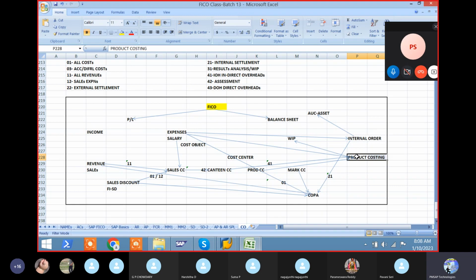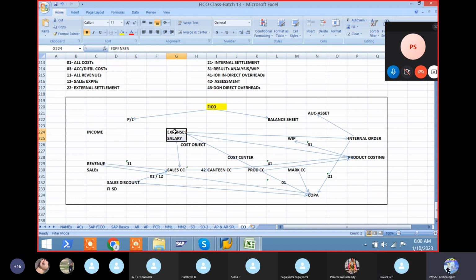Now, whatever cost I book to my production, I have to show as WIP. In the WIP case, we have only one category, that is category 31. Use it directly, no logic is required. If you are moving the cost of an unfinished order somewhere, then use category 31. Right, sir?